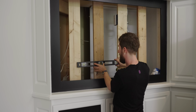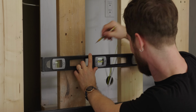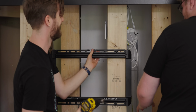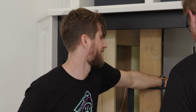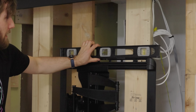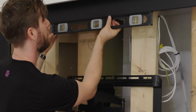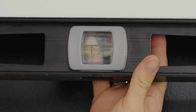I then take my caveman level and I go a little something like that. Oh my God, the noise. Oh yeah, it's not going anywhere, boys. I do wish there was more vertical adjustment after the fact. It really doesn't look level. It says it's level. Okay, is the cabinet level though? Well, that I don't know. Oh, come on, really? Hold on. It's not even close, Jake.